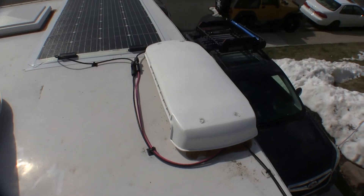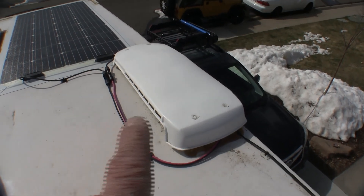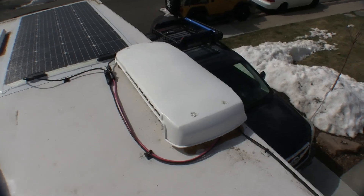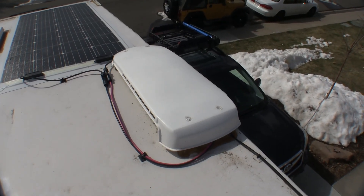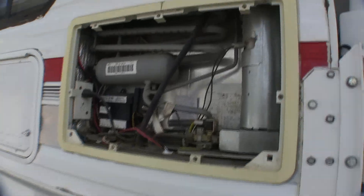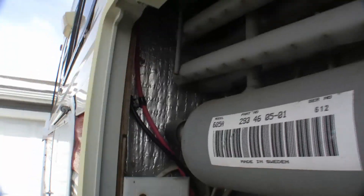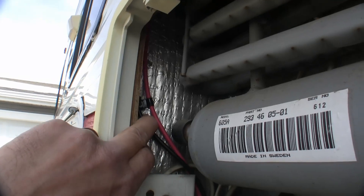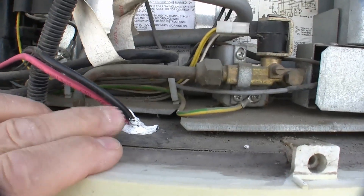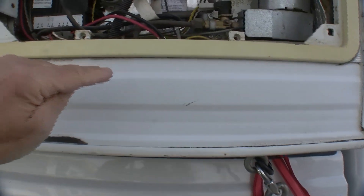For convenience, we were lucky that our roof vent for our refrigerator was here and not on a slide or on the wall. So I was able to remove the screws here, pop this off, and run our 10-gauge solar wire right down through the refrigerator compartment. I'm going to go down in there and show you what that looks like inside the outer access door to the refrigerator. I've already taken the cover off here — it's not missing, just off. This is the access door for the refrigerator. It's an absorption refrigerator, which I hate — that'll be going soon for a compressor refrigerator. You can see those wires that entered up on the roof through the refrigerator vent come down through here along the floor. The only hole I had to drill in the camper for this install was really for these two wires.